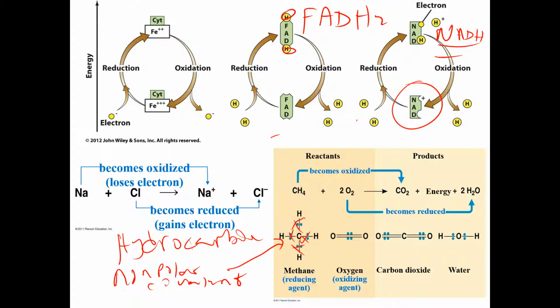Now, what happens is this energy is released, given up and used to make ATP. As you're breaking these bonds, you're releasing electrons. Where do those electrons go? Those electrons are eventually donated to oxygen to form water, because oxygen picks up electrons, in this case hydrogen atoms, and is reduced to water.